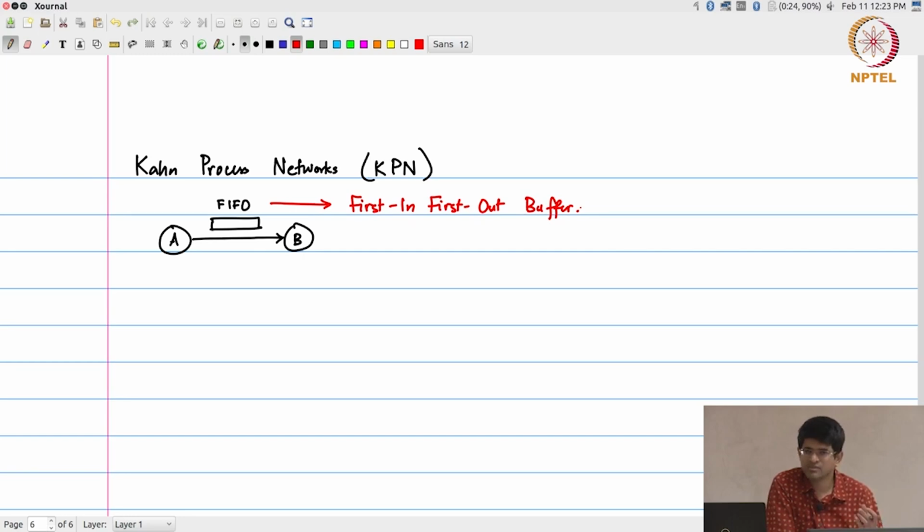In terms of data structures, what's the name that you would give for something like this? It's a queue, a first in, first out queue. In data structures there is also another alternative which is called last in, first out. What is that called? A stack. In this case we are not going to talk about stacks at all, because in terms of hardware especially, they don't fit within this model of computation that we are trying to use. The first in, first out buffer on the other hand is perfect.